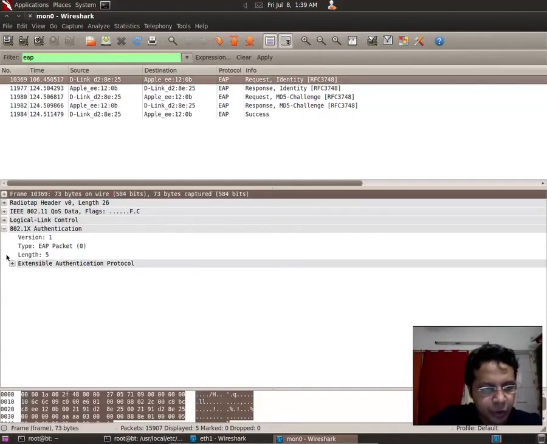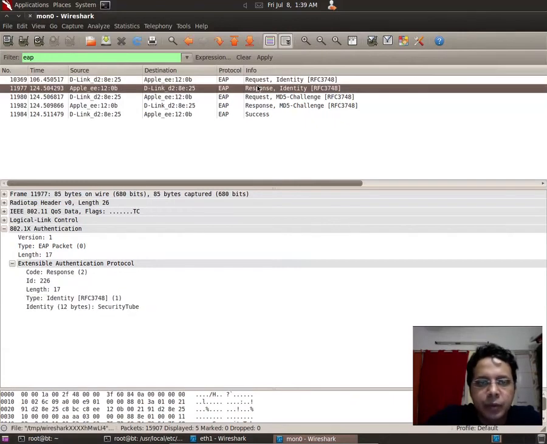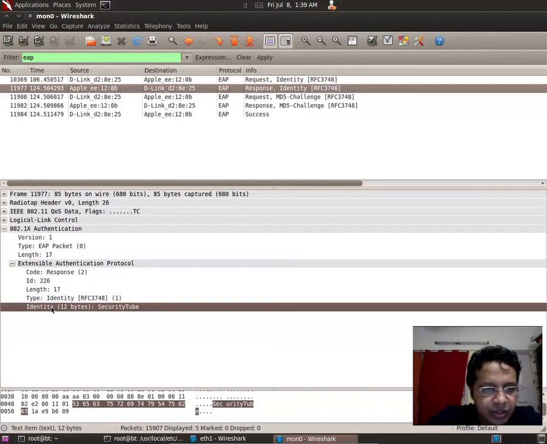If we quickly open it up, you would see that this is a request identity packet, right, as we had expected, and the client responds back with an EAP response identity packet, in which we can see that the identity is SecurityTube. Now, as one has probably already guessed, just by monitoring these response packets, you could do user enumeration on the network, simply because these packets are all in plain text.